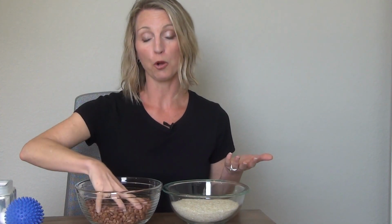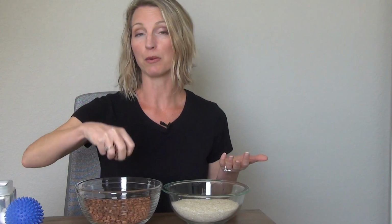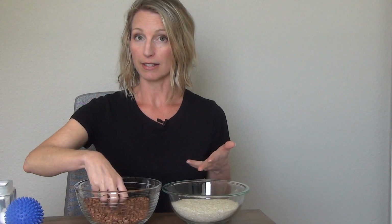And it's also great for range of motion too, so you can work on opening and closing that finger and working on grasping the beans as well. And again, set a timer for about 5 minutes and work on that motion as well as desensitizing that finger.